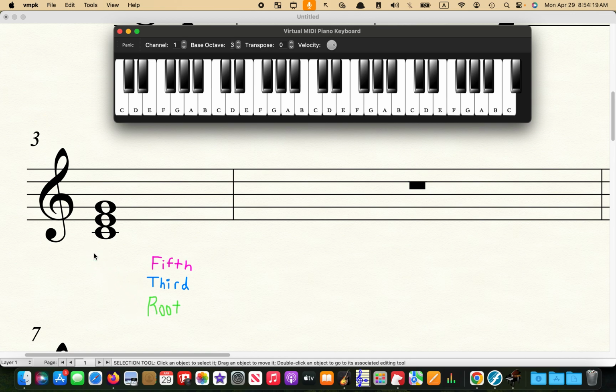I'll be using our friendly C major chord just to keep things easy. In this position, this configuration where it's just thirds on top of each other, each of the notes has a name. The bottom note, C, is the root, which I will be marking in green. The note above that is our third, because it is a third from the bottom, which is E. And then the last note is called the fifth, because it is a fifth from the bottom. So in this position, it's just C, E, and G. Root, third, and fifth. This is also called root position because the root note is the lowest note.